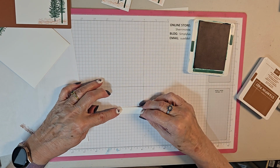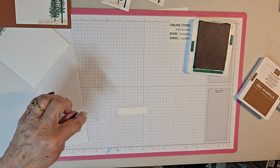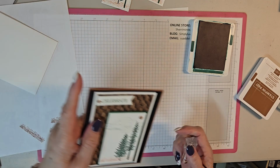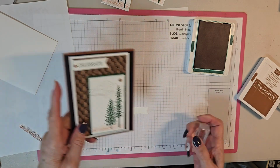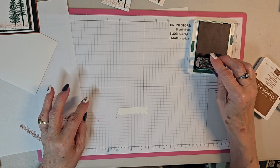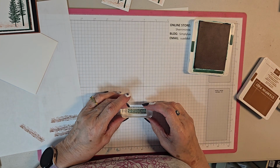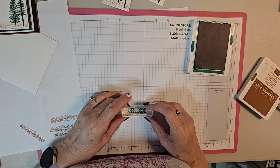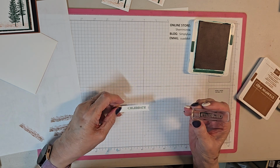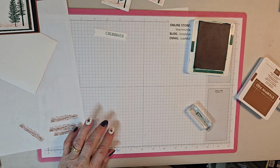Now I'm going to stamp the Celebrate clear over to the right hand edge, because we are going to trim the back side off, because the back side on our card, if you look here, you'll see that it's just straight. And hopefully I won't mess up, because I didn't bring an extra one of these over. Kind of crooked. Hold on, I do have an extra one over in the studio. I'll run get it just a moment.